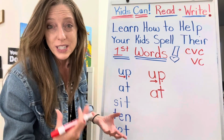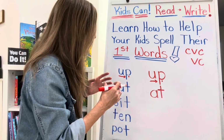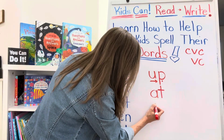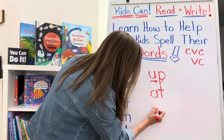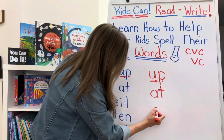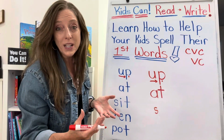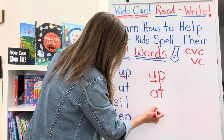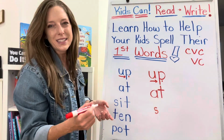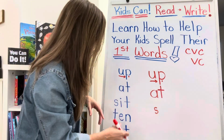Now, kids who are just starting to write often have a lot of trouble making a lowercase s because it's not supposed to be huge. It has to be little. So you have to teach them how. What you can do is say, oh, you make a little C in the air, and then you make a backward C. That usually helps a lot because they have to learn to make a little tiny C and then the backward C. That helps them get the direction of the S, because otherwise for kids with any kind of visual processing issues, an S is really challenging.